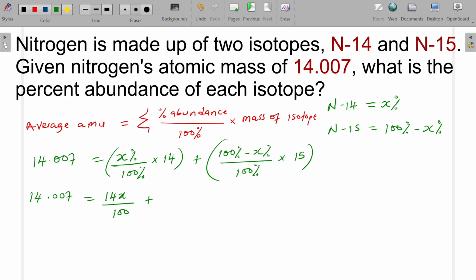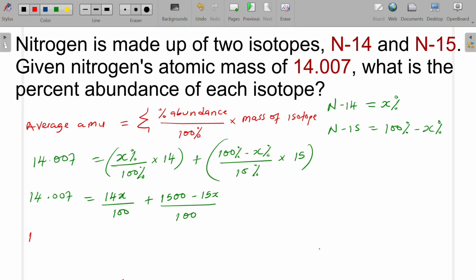All right, so let's do that. When we multiply 100 by 15, we are getting 1,500. So we'll have 1,500, and then this will be subtracted by 15 by X, which is 15X, and this whole thing here will be divided by 100. Hope we are moving together there. So we continue.